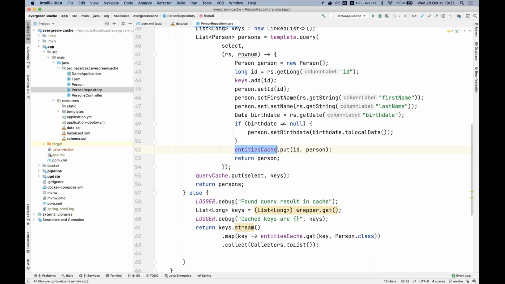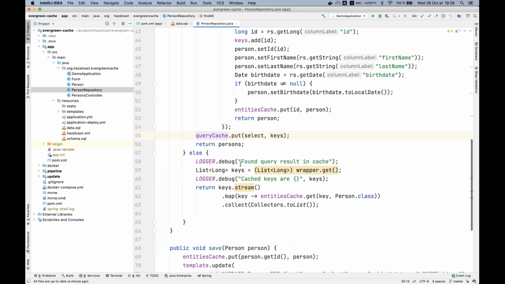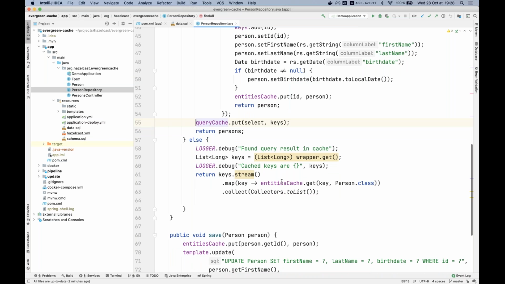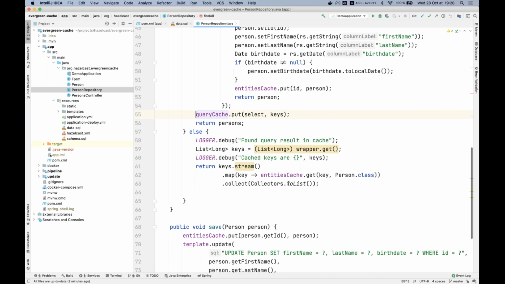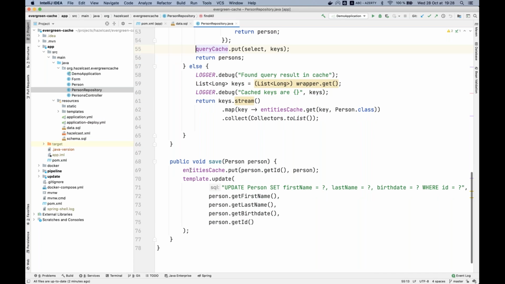For each entity that I return, I put it into an entity cache. Then I put the query and the keys that I've returned in the query cache. Otherwise, I just get the keys from the query cache, and then I read each entity cache directly. When I save, I put the entity into the entity cache, and then I update the underlying database. So nothing fancy, nothing very hard.